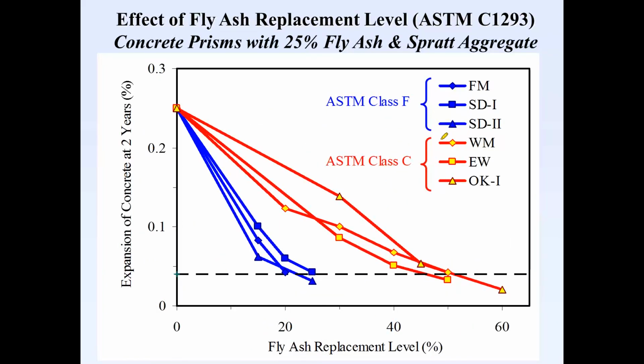This doesn't mean that these fly ashes cannot be used to control ASR. What it means is that these fly ashes have to be used at a significantly higher level. The blue lines here show a series of different fly ashes able to control alkali silica reaction when they're used at a 20 to 30% replacement level. Despite what this says here, this is actually the fly ash replacement level down here. And you can see for our class C fly ashes in red, we need somewhere upwards of 50% or so to control expansion. So class C fly ashes are less efficient in this role. They have to be used at a higher quantity.